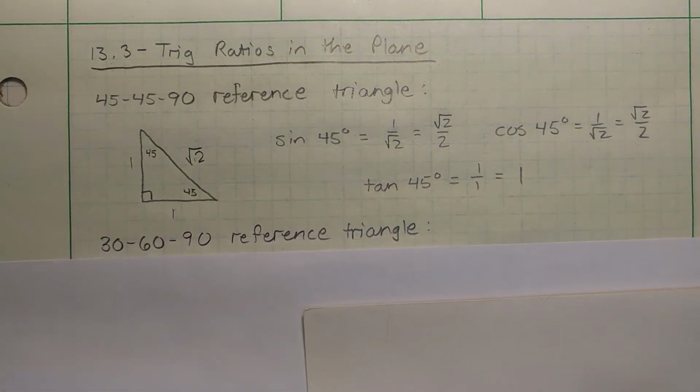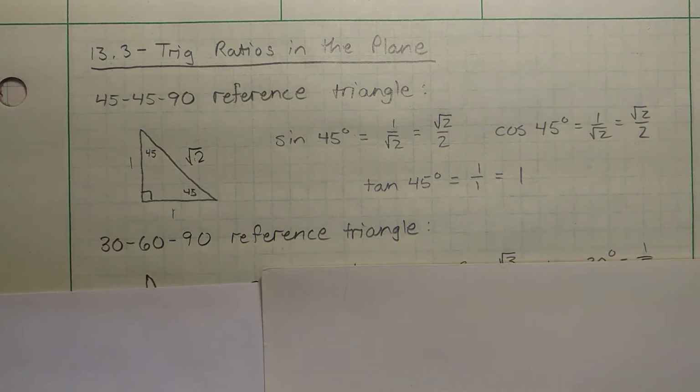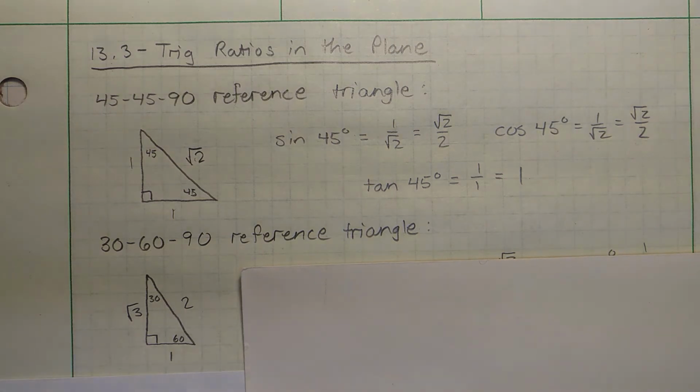All right, the other type of triangle that we know exact values for that comes up, our other special one, is a 30, 60, 90. So let's build a reference triangle for a 30, 60, 90. If you remember, in a 30, 60, 90, everything was built off of the short leg. The hypotenuse was 2 times the short leg, and the long leg was radical 3 times the short leg. So the simplest possible short leg we could have is one that's equal to 1. So we're going to build one off of a 30, 60, 90 right triangle where the short leg is 1. That makes the hypotenuse 2 times that, so that's 2. And it makes the long leg 1 times radical 3, or just radical 3.